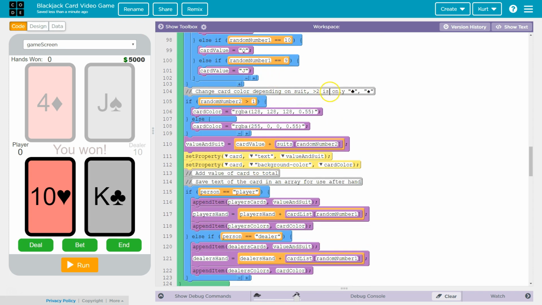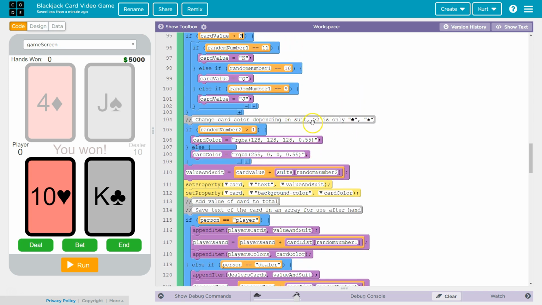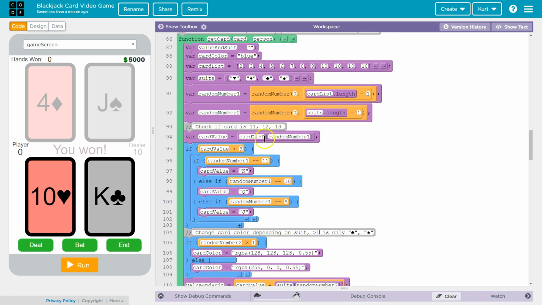Now, change the card color depending on the suit. Greater than 2 is only the club and the spade. So, if it's greater than 1, and I should change this right now, is random number 2 greater than 1? Because if it is, what's greater than 1?